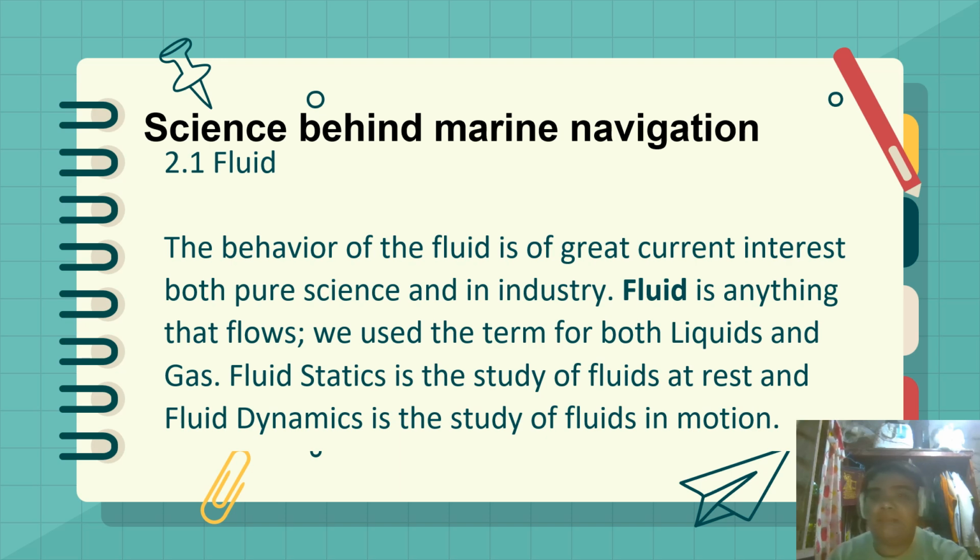So, the science behind marine navigation. Number 2.1 is fluid. The behavior of fluids is of great current interest both in pure science and in industry. Fluid is anything that flows. We use the term for both liquids and gases. Statics is the study of fluids at rest, and fluid dynamics is the study of fluids in motion. So you have there the term fluid, anything that flows. We grew up knowing that that's how we label liquids and gases: fluid.